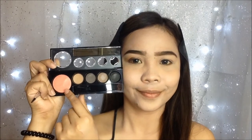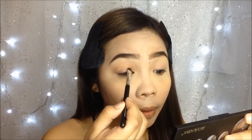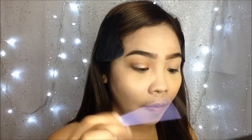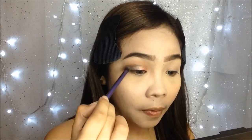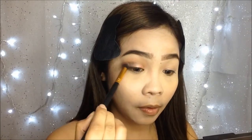I'm going to use this peachy color — which is supposed to be a blush but has a shimmer — for my inner corners to make my eyes more attractive. I prefer matte blushers over shimmery ones. Then I'm going to use another crease brush to blend out all the edges. Going back to the same palette, I use the lighter black shade on the outer corners to smoke it out a little and make it more dramatic. It's up to you if you want to intensify or achieve a deep smoky eye. I use the Real Techniques crease brush here, then brush again to blend out the edges.